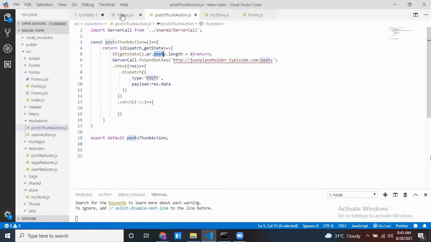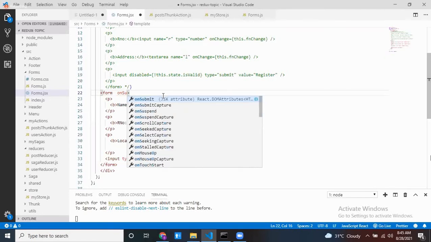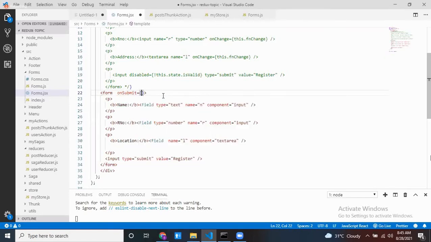So now come here. At the time of clicking on the submit button, my submit button is inside the form, so which event is going to trigger? onSubmit is my event or not? Now my question is, this particular form has to be submitted to which method? My method or the Redux form method? Tell me. At the time of clicking on the submit button, which method do you want me to call? My method or their method? Yes, the Redux form method or not?